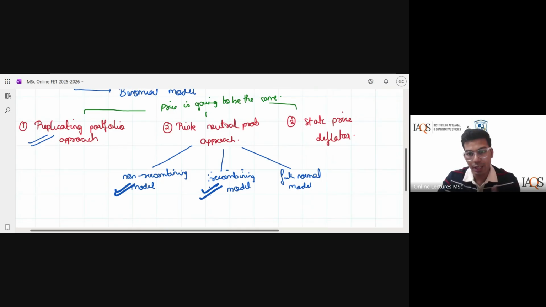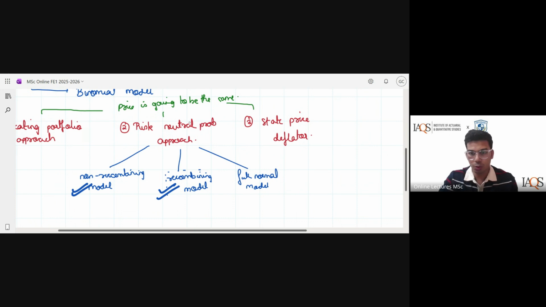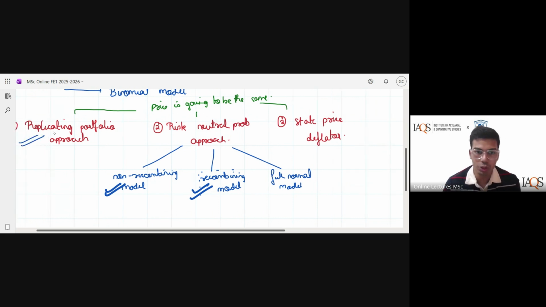So we broadly had three approaches to the model. The first approach was the replicating portfolio approach. The second approach was the risk neutral probability approach. Under the replicating portfolio approach, it uses the arbitrage based pricing approach. We understood that the limitation with the approach is that we have to solve the simultaneous equations at every node. Hence, as the time nodes increased, the computation became more tedious and more mathematically intensive. Hence, we stuck to our expectation-based pricing approach, which is according to first principles: your payoff into probability into present value, which is nothing but your risk neutral probability approach.